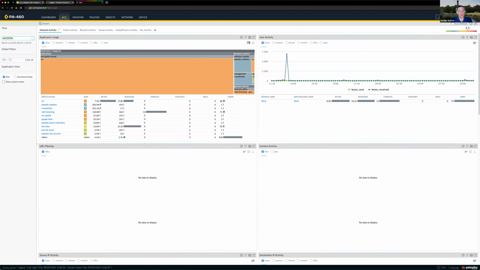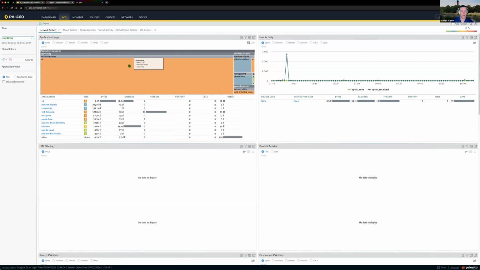So the first part here is the ACC dashboard. I've got some light screenshots in the slides that we'll breeze through once I'm done sharing the Palo Alto interface. That way you can review this later on. But the ACC dashboard, when you log in, your display might be a little bit different just because we've got a little bit of restricted access for clients logging in. I'm just logged in locally on a PA-460 instead of through our Panorama interface. However, the ACC screen here is your very high level summary of your environment.